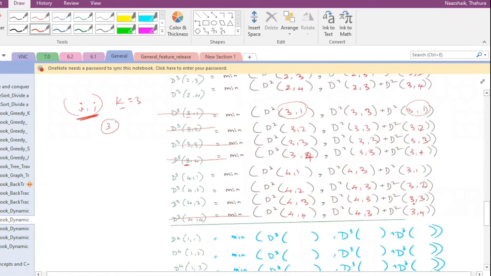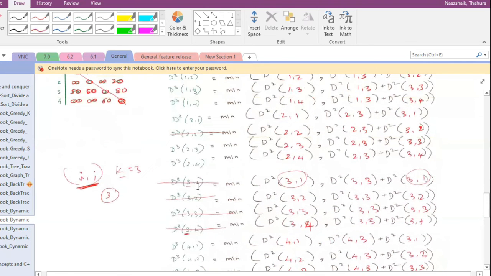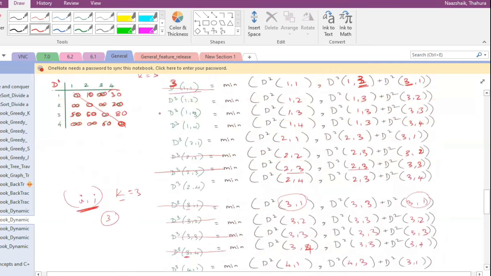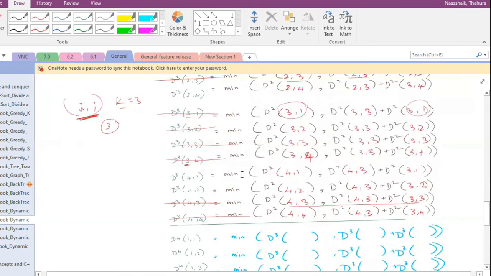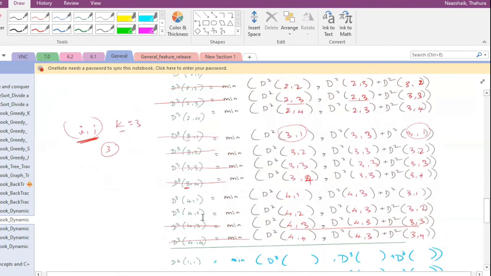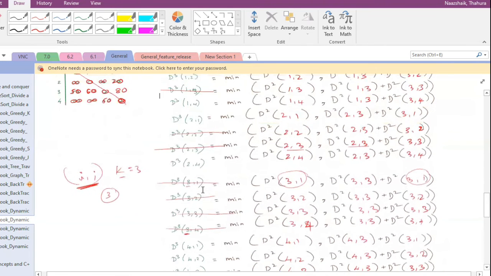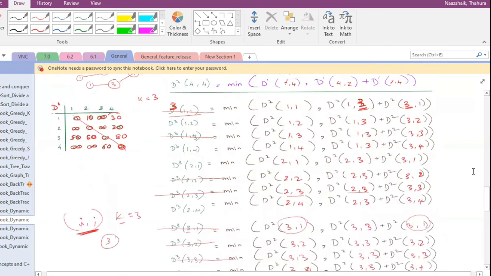Here also, if you see 3 to 3, it's actually not changing much. Wherever 3 is in IJ, I'm removing that. That's what I'm doing. See here, it's the same thing, so you can skip this also. And wherever you have 3, you can skip this. So we did some optimization. We don't have to solve everything. Wherever k is coming in these brackets, you can actually discard all of that. So you have to solve a lesser number here.